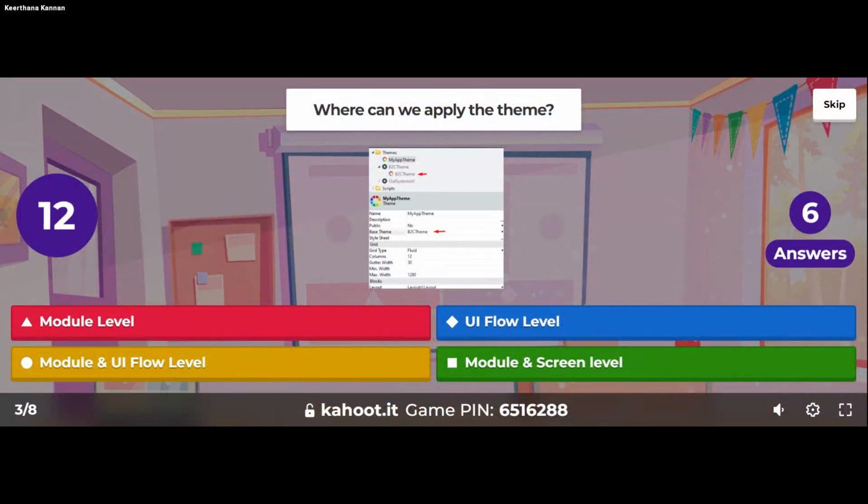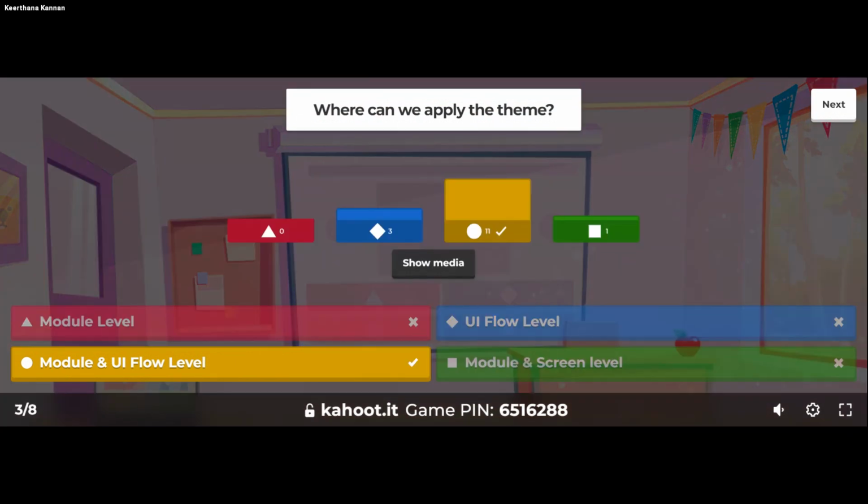Where can we apply the theme? And the image is below. And the answer is module and UI flow level.